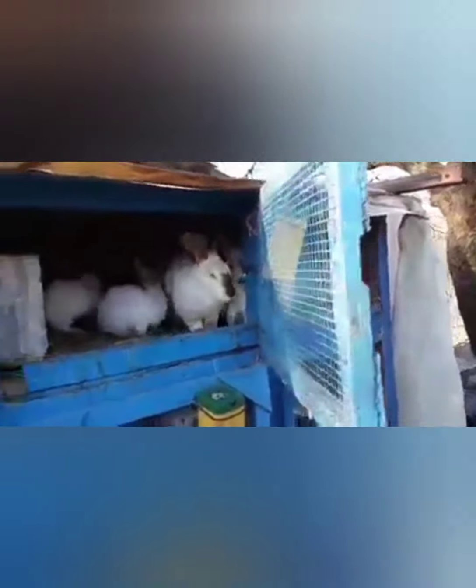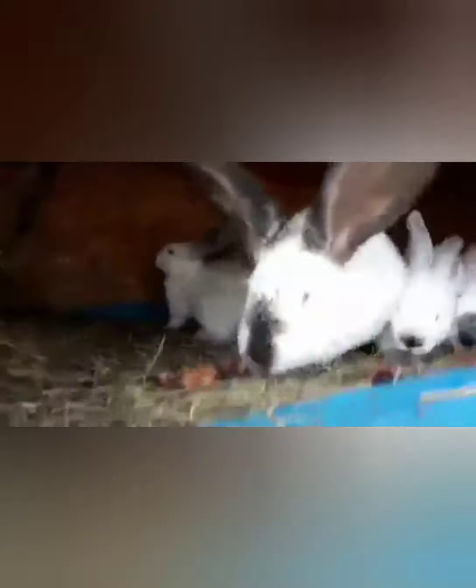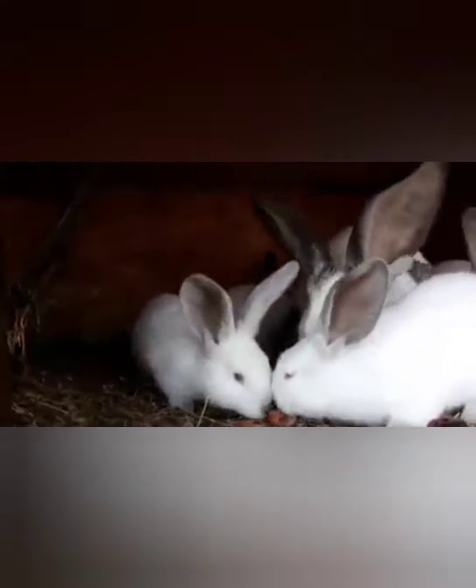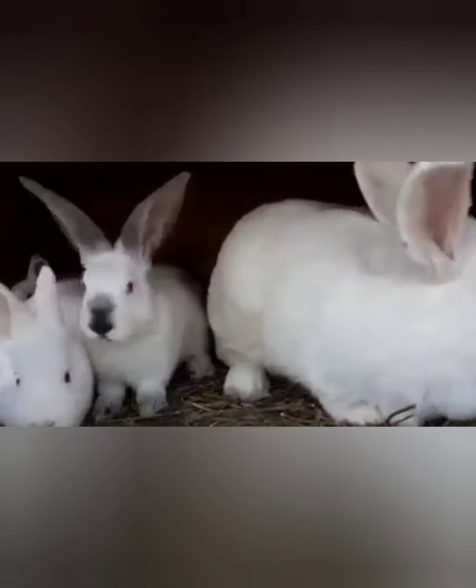So this is the Transylvanian giant, 6 to 9 kg in terms of body weight, good mothers, good meat to bone ratio. A rabbit that I can recommend for anyone, anytime, any day. So there are good breeds out there. Is all I'm trying to make you understand. It's a rabbit that you can also keep for meat line.